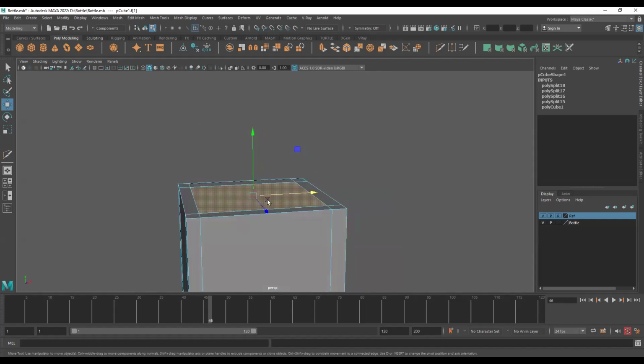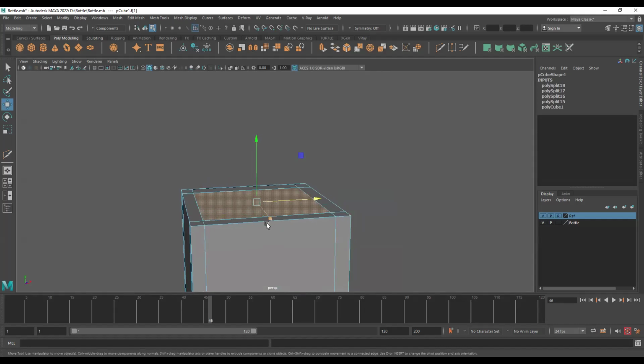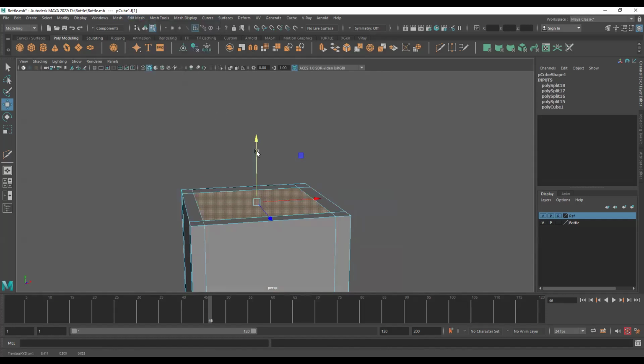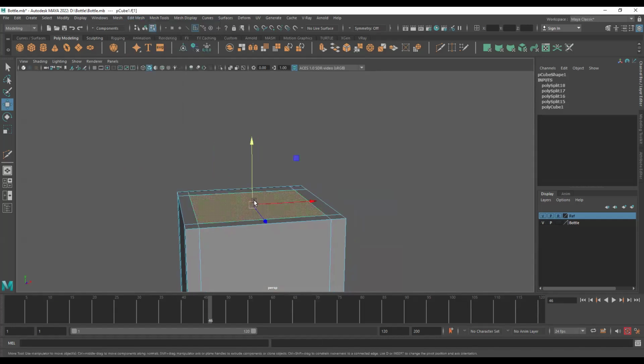So we have a tool known as extrude. Okay. So if we go to edit mesh, we can see this option here, extrude. The shortcut is Control plus E. So this is something you will be using a lot, so it's important to remember it. But in the beginning, you can definitely go to edit mesh and choose the option here. Otherwise, you remember this shortcut, Control plus E. Okay. So I will be using the shortcut. So I'll press Control plus E.